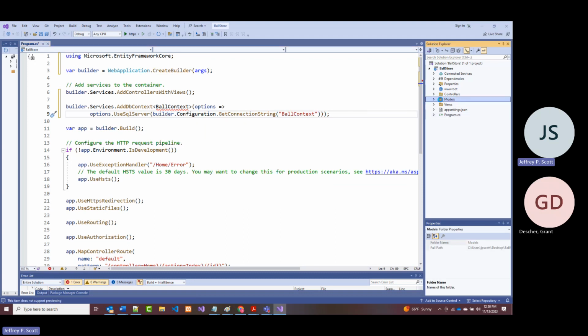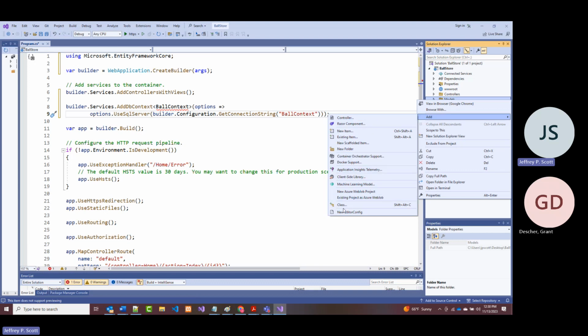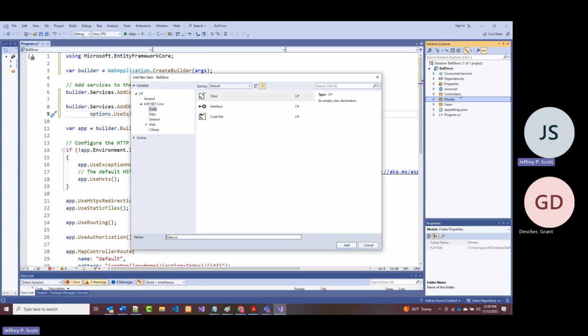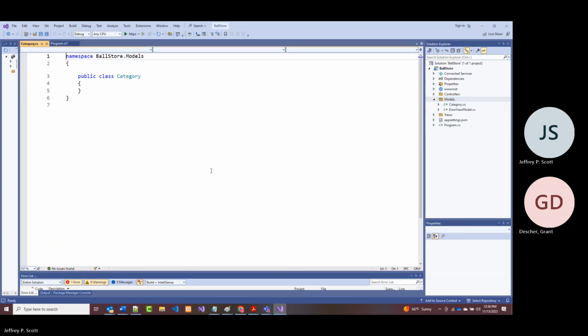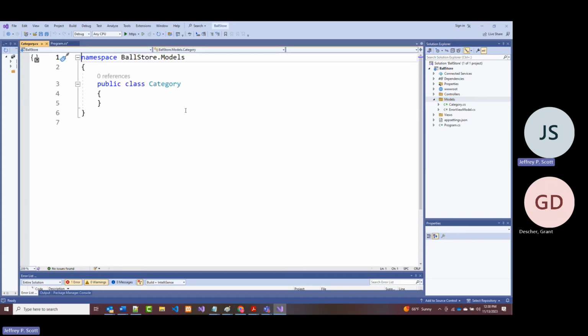So I'm going to start under models here, and I'm going to add a class. It really and truly doesn't matter which one we add first. The category is easier, so I'm going to add category.cs. I'm going to make sure, of course, that it's a class. After we get done with this, we are going to be adding a couple of interfaces as well. So category.cs, there that is. Let me blow that up a little bit. Okay, we've got our namespace in here. We don't have any usings. We will in just a minute, or we may not in this one.